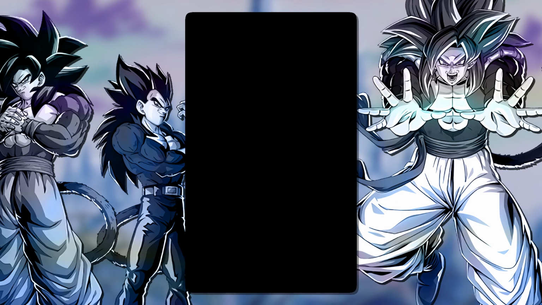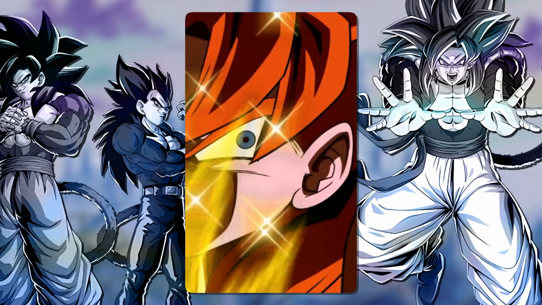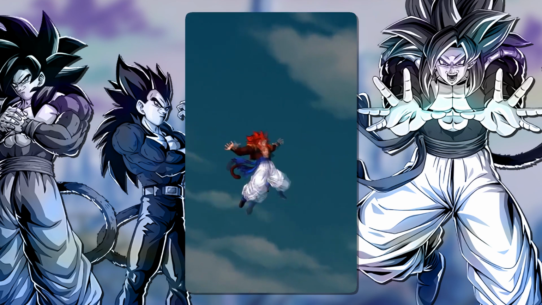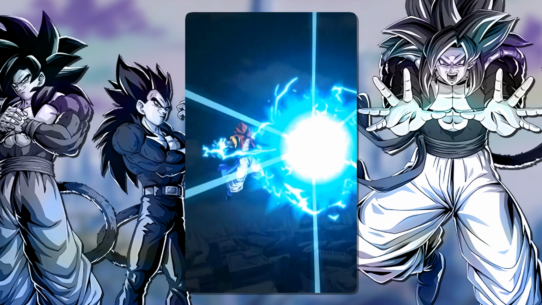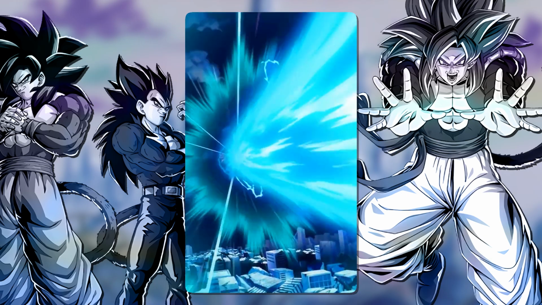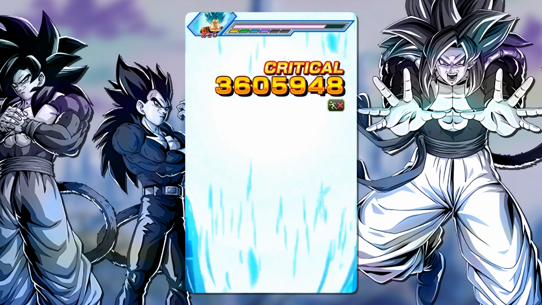You can see all the beautiful blues and the color scheme they chose to do for the Big Bang Kamehameha. You can especially see it when you're behind him because all the lighting effects are on Gogeta, on everything around him, and the Kamehameha itself, right?